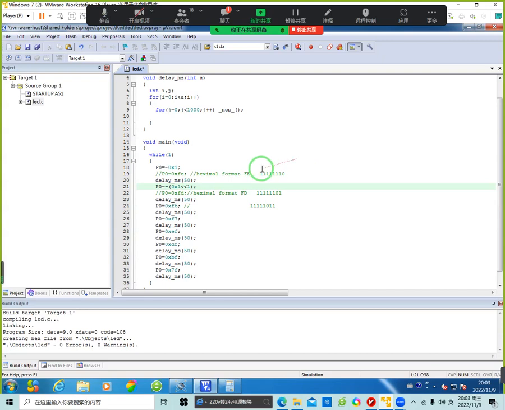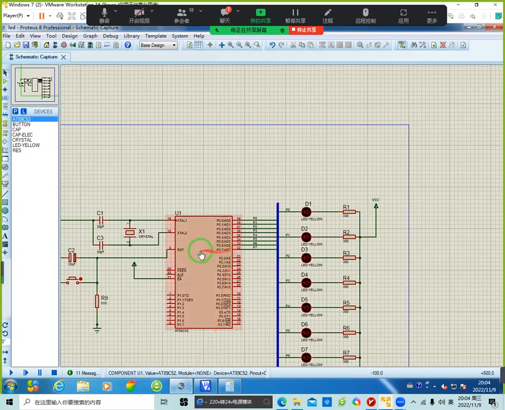Shift 1 bit left: 0, 0, 0, 0, 0, 0, 0, 1, then I shift left 1 to this place. Here is 0, and after I add a not, it becomes 1, 1, 1, 1, 1, 1, 0, 1. Oh, I need to add this. Let's see if it's running correctly. Simulation. Okay, it's running.